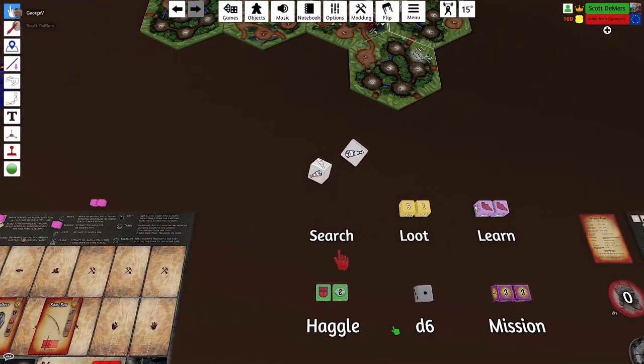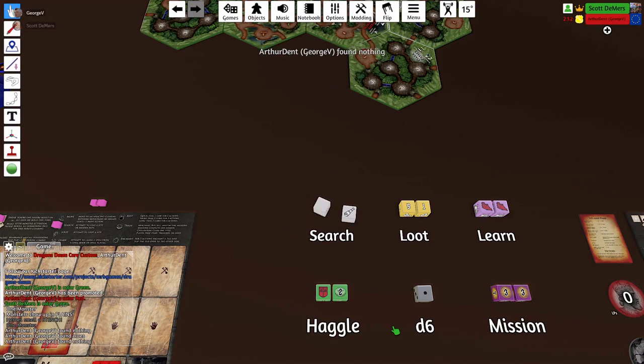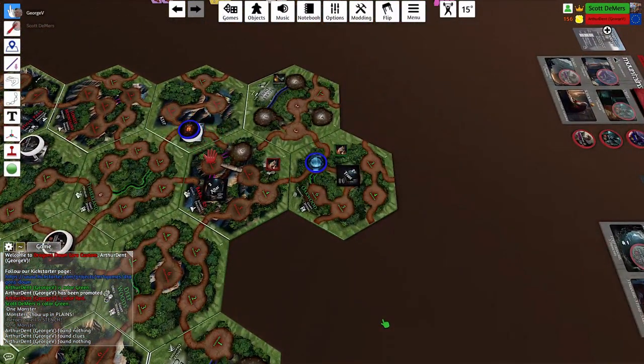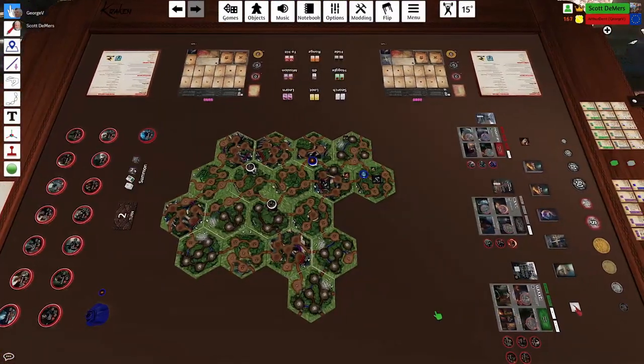In magic realm, so yeah. Okay, and the second one is going to be another search. I'm not lucky today, but it doesn't matter. And the last action, number four, because I'm a dwarf, is I enter the keep. Yep. And I draw two civilization tokens.